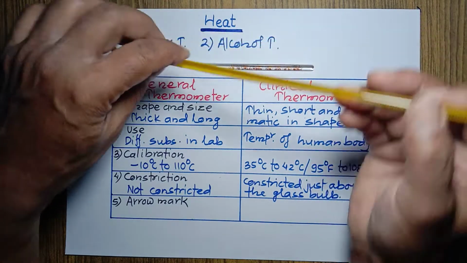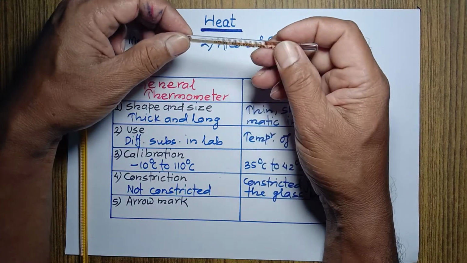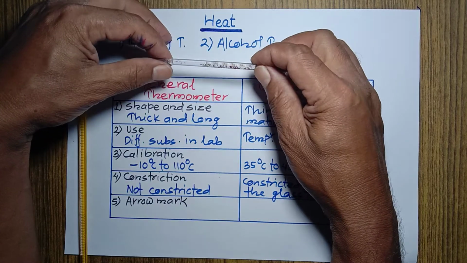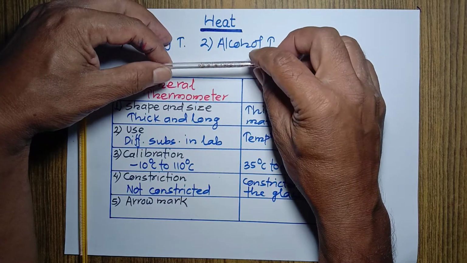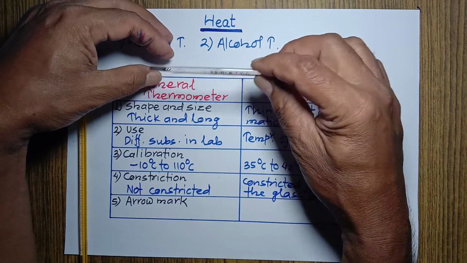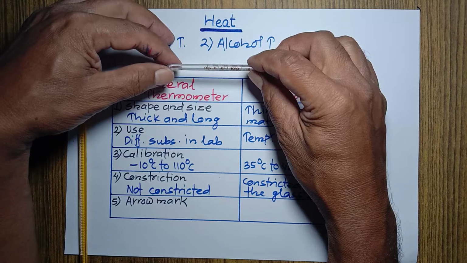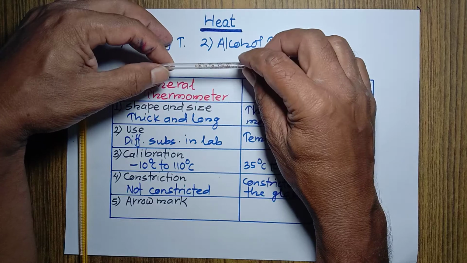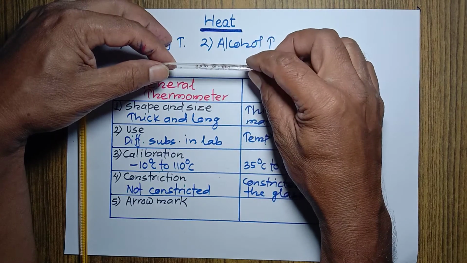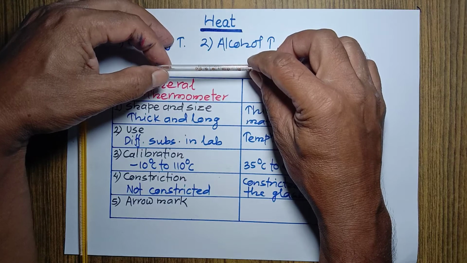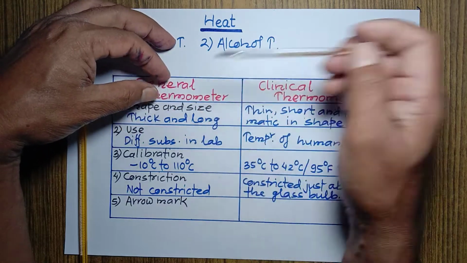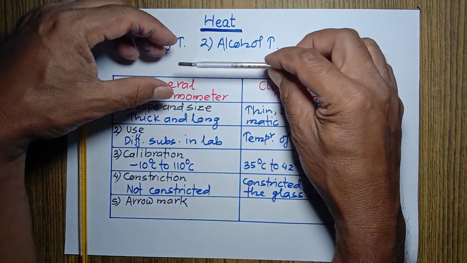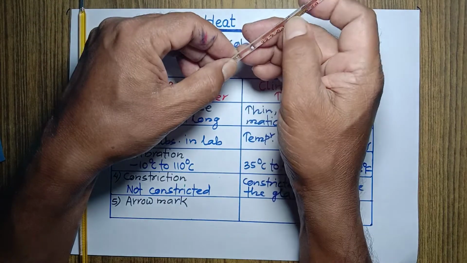Yeah, but in this case, if we are going to measure body temperature, either we have to put this into the armpit, or we have to put this into the mouth, under the tongue. And while taking it under the tongue, we cannot see the temperature because our eye is in a different place and it is under the tongue. How can we see the temperature? And under the armpit also, how can we see the temperature? And when it is removed from the mouth or from under our armpit, then the raised temperature will fall down.